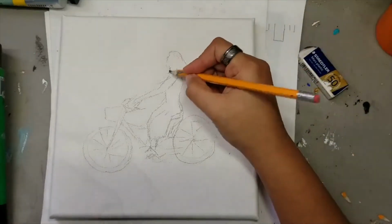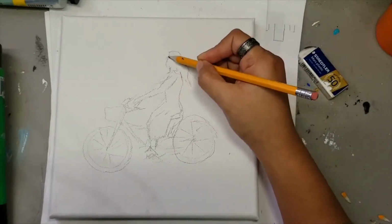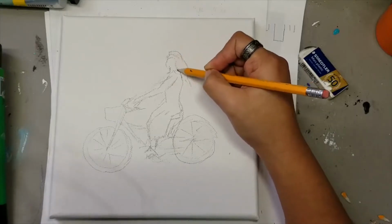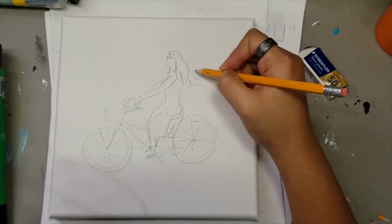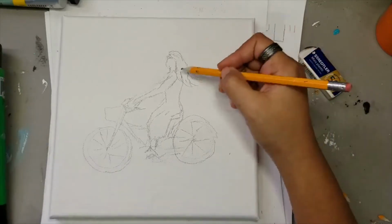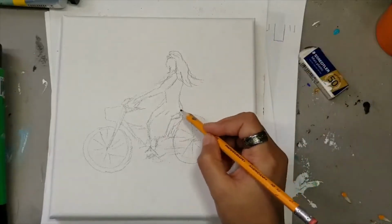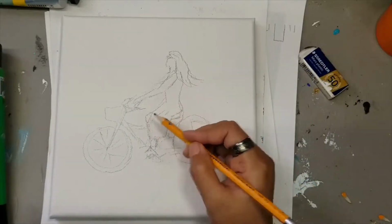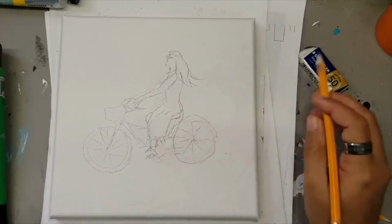As you can see, I have a lot of erasures because I don't like the proportion. We're almost done with sketching. Then we can start with our colors.